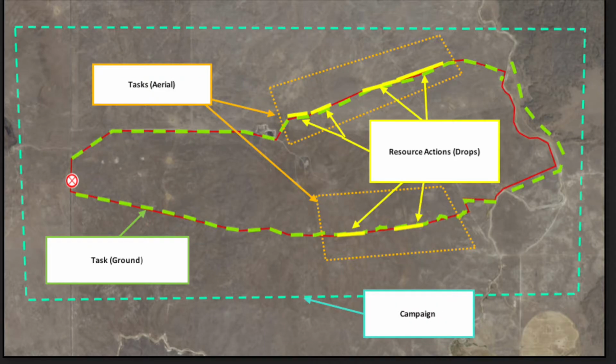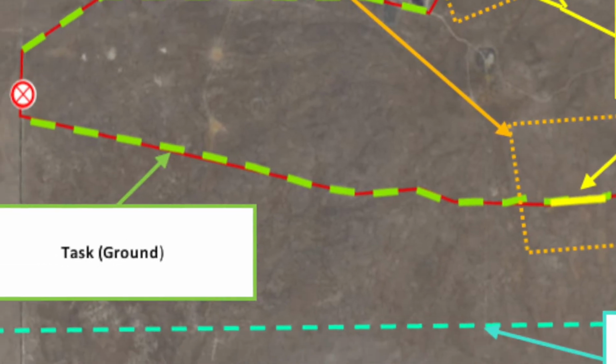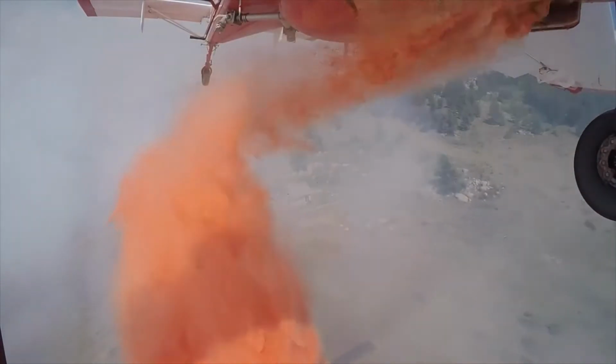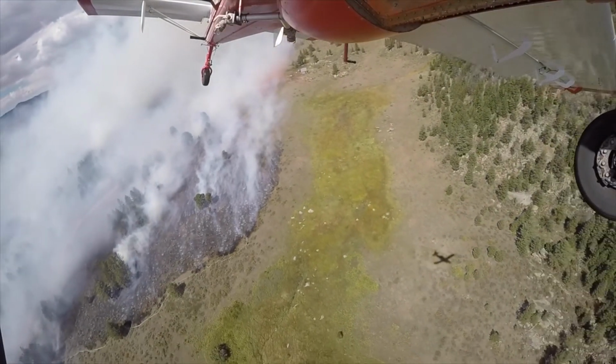I think that the AFU project is a wonderful effort to try to move us in a direction where we can be a bit more objective in how we view the effectiveness and subsequent value of retardant. But to be able to break it down farther and remove the layers of subjectivity to get more to the core of objective approaches with retardant use is really where the value of that project and that effort is.